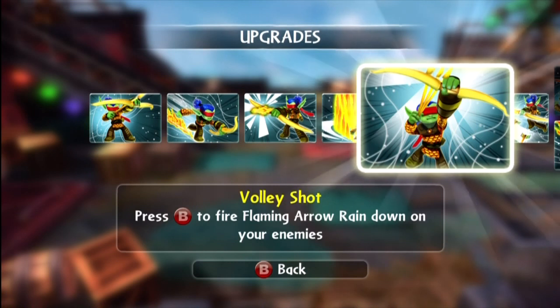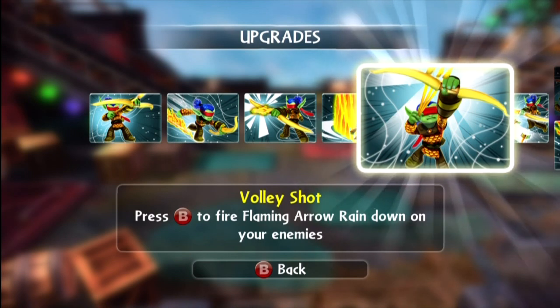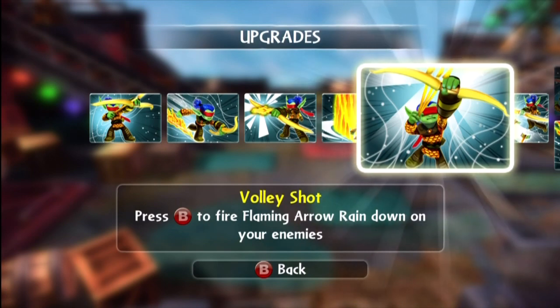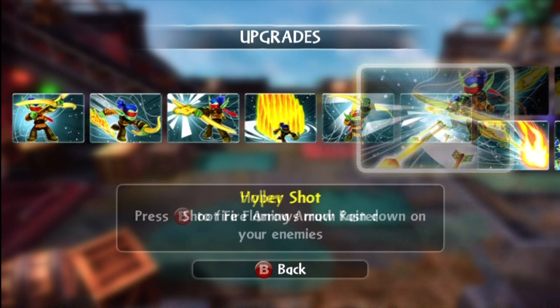We've got Volley Shot, which basically allows you to volley a couple of arrows up in the air, and then they land down onto enemies, and it's definitely kind of fun. It makes me think of Lord of the Rings or something like that, where there's a lot of archers standing at the top of a castle, and they fire arrows down onto incoming enemies. So it definitely makes Flameslinger a little more medieval-esque in my mind.